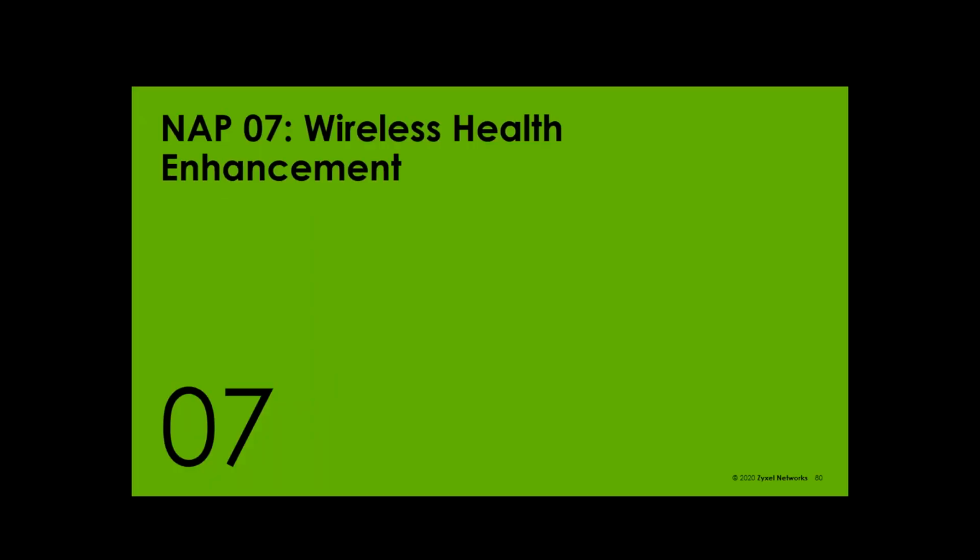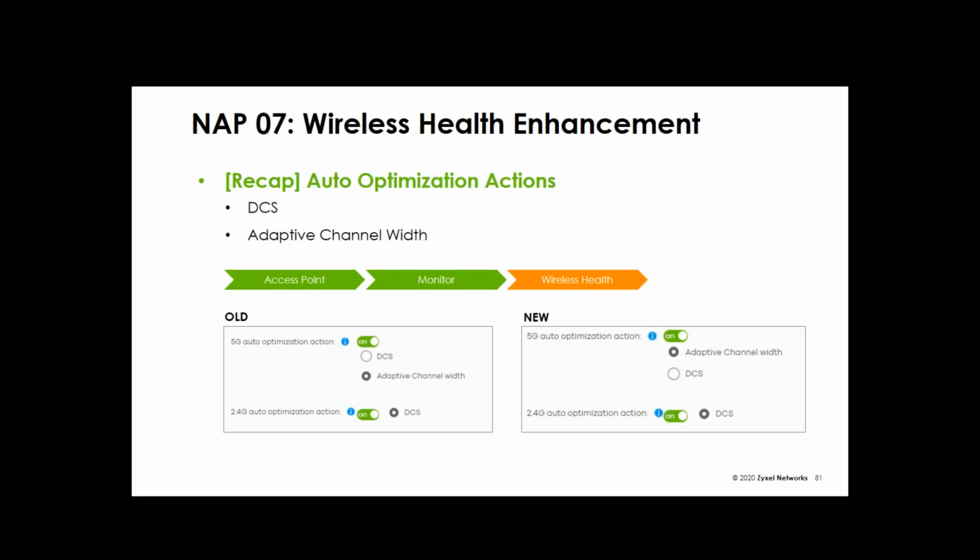The next thing is wireless health enhancements. I know we've had half an hour, so I will try and speed up a bit. Basically, the wireless health features have gone down really well. And what we have realized with a lot of the analysis that's been done on all of the information that's been captured by the system during health issues, it's all to do with dynamic channel selection and changing the channel width and so on and so forth. So the actual rules before were to change the channel width during optimization.